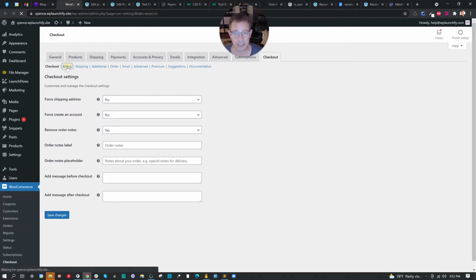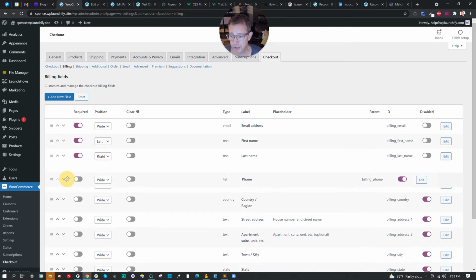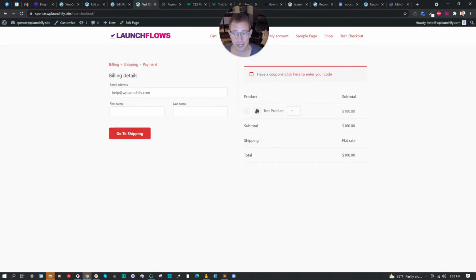It allows me to customize in the billing fields area which of the fields will actually be displayed. So in this case, I'm not showing the phone, but I am showing just the email, the first name, and the last name. And those are enabled, the rest are all disabled. If you wanted to add new fields, just turn them on or edit them. You can do anything you want with this. So the output will show up in this area. Here with the virtual product, I don't need the shipping. So what's neat is that the billing fields are limited to just the things for virtual product.